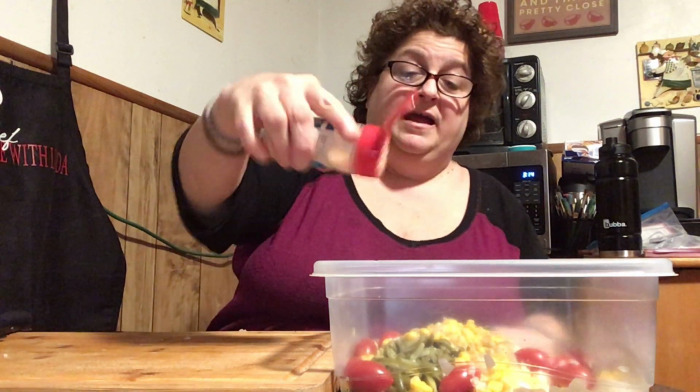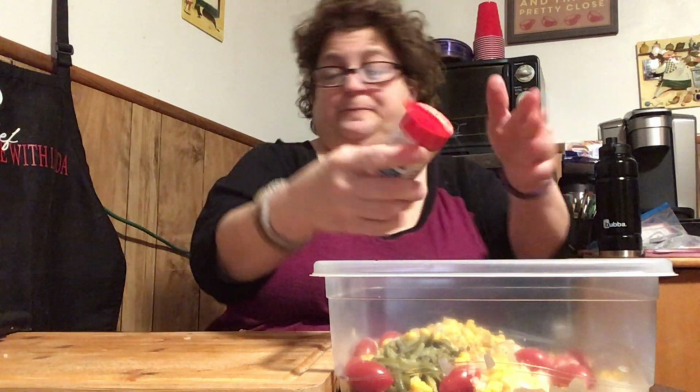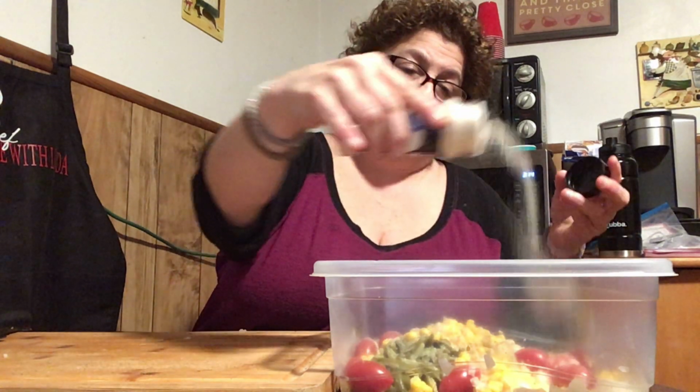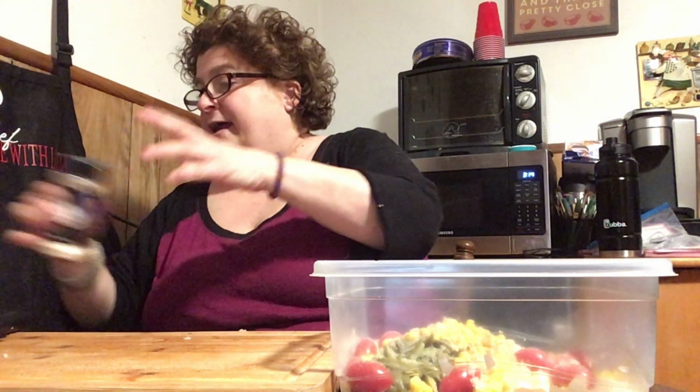Garlic powder. Again, use it to your taste. And the dog's starting again because he hears me in here. Some onion powder. Again, omit whatever you don't want to have. And I'm going to get parsley. Now, you can use fresh.